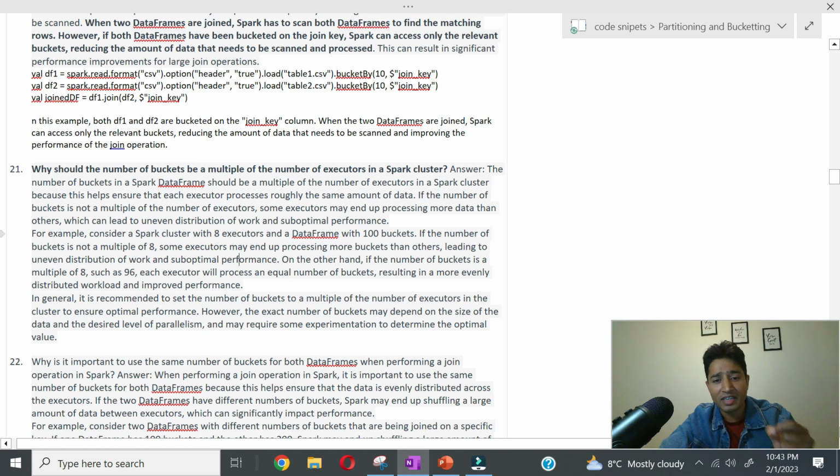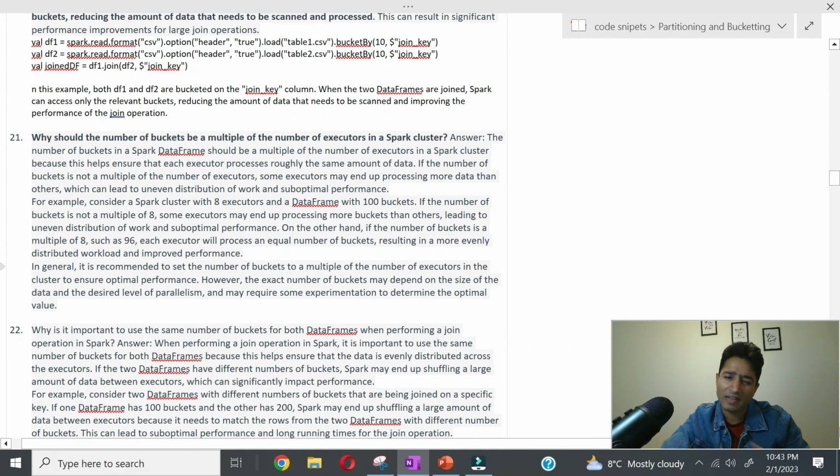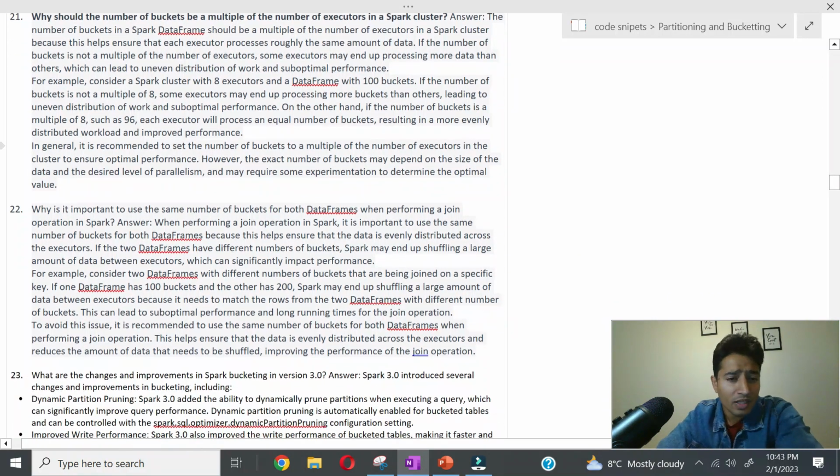On the other hand, if the number of buckets is a multiple of 8, such as 96, each executor will have an equal number of buckets, resulting in even distribution. In general, it is recommended that the number of buckets match the number of executors in the cluster for optimal performance. Simple.